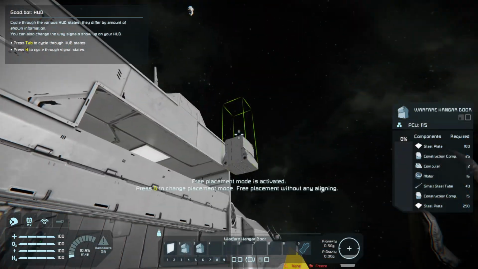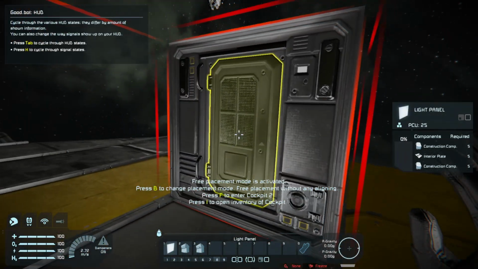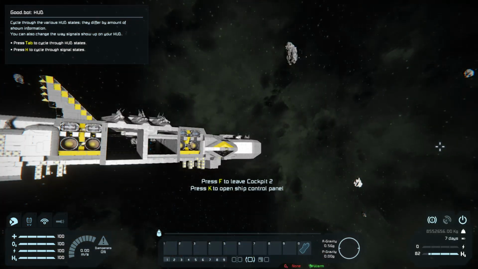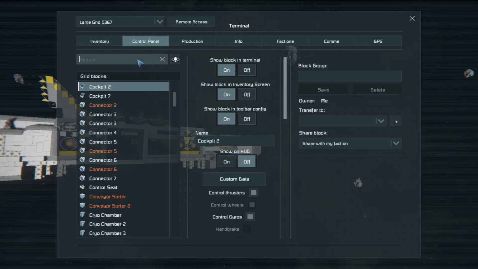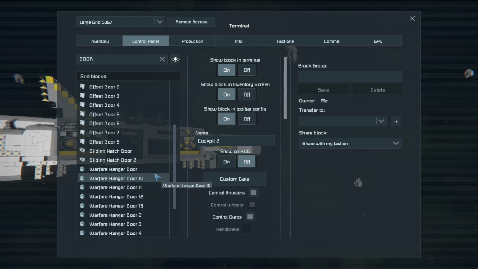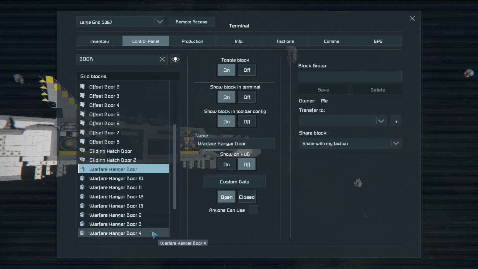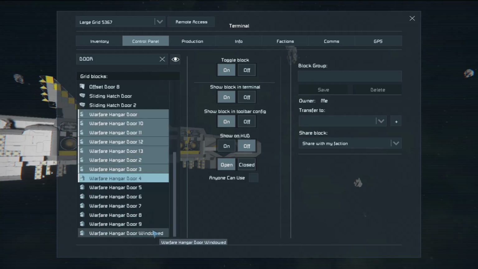So what I should do is name this and create a group. Now, so I put a door sensor on the outside for ships and personnel. I can close it. So offset doors, no, hangar doors. Here we go. So all the way at door number 12, looks like. Nope. Why did I put one in with a window?